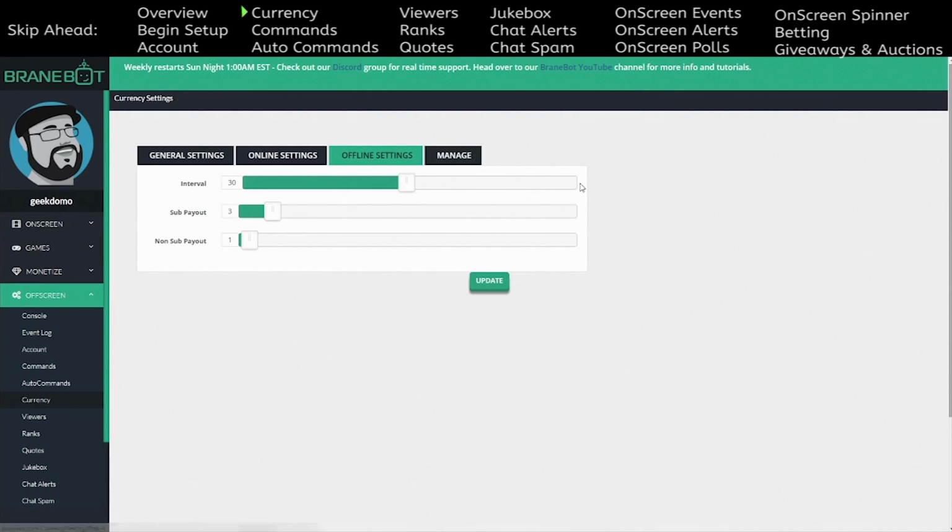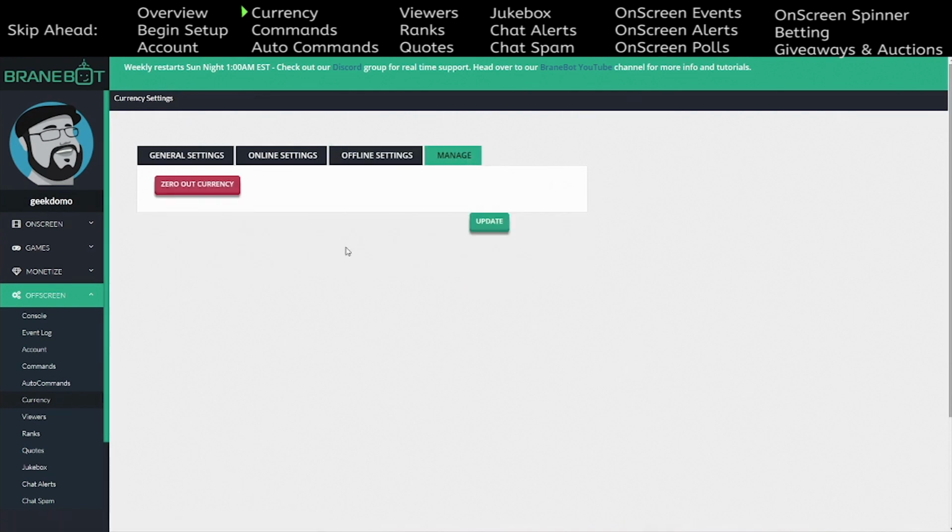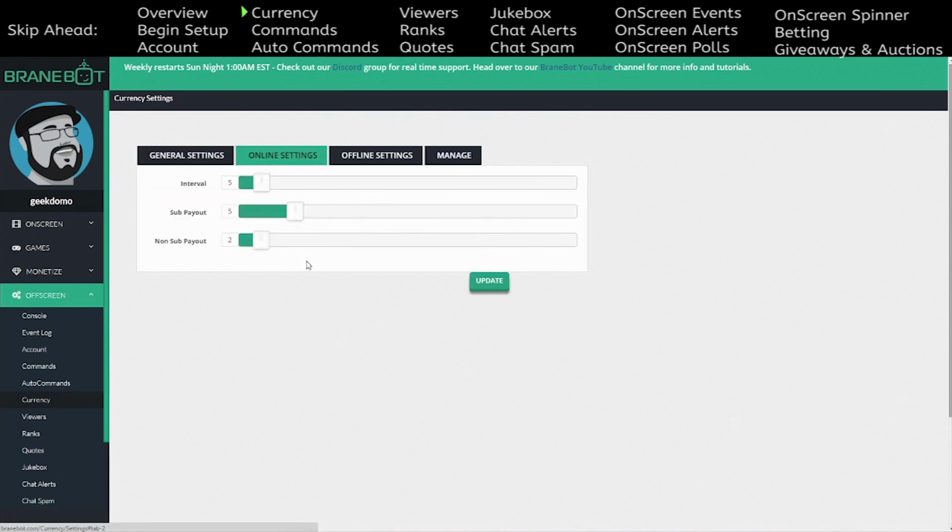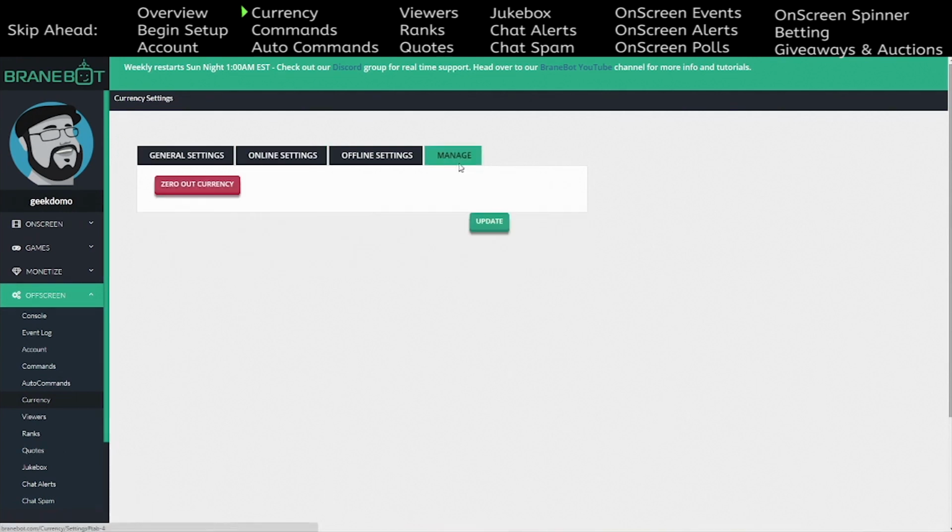All right, so next thing is the Manage tab. On the Manage tab, you can zero out your currency. Say you went nuts and said, every 1 minute I'm giving out 30 XP, and non-subs get 30 XP. It was doing some crazy number, and your currency got all out of whack. This is your 0 button. You want to make sure that you don't whack that accidentally, because it erases everything. It puts everybody back at 0 again. It does not erase their time. It just fixes the economy.